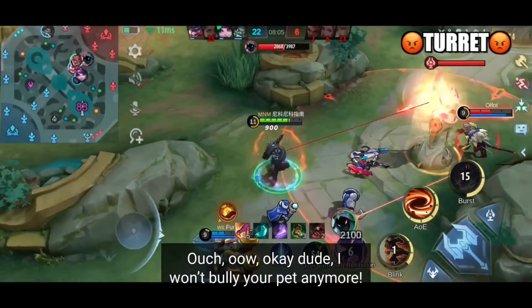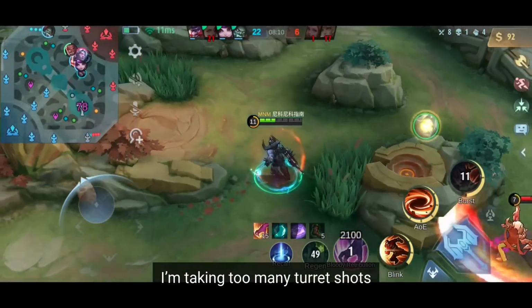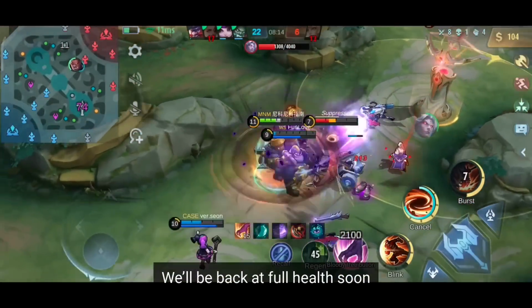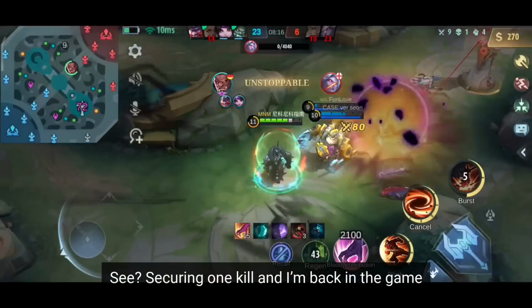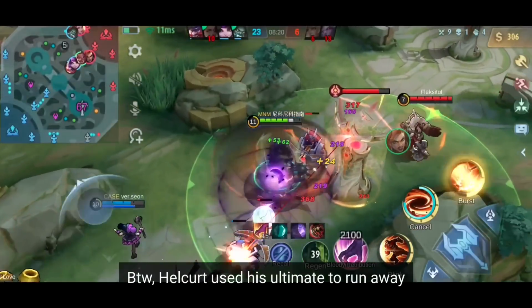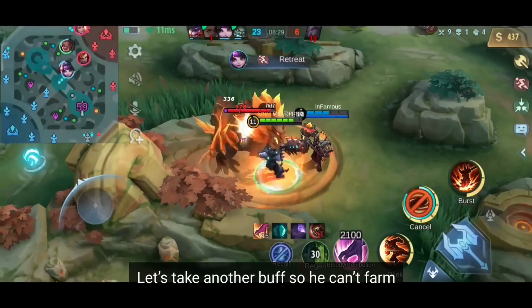Ow, ow, yeah. Okay, dude, I won't bully your pet anymore. I'm taking too many turret shots. It's fine though. Balmon has a high regen. We'll be back at full health soon. See? Securing 1 kill and I'm back in the game. By the way, LIK used his ultimate to run away. Knowing his ultimate is on cooldown, let's take another buff so he can farm.